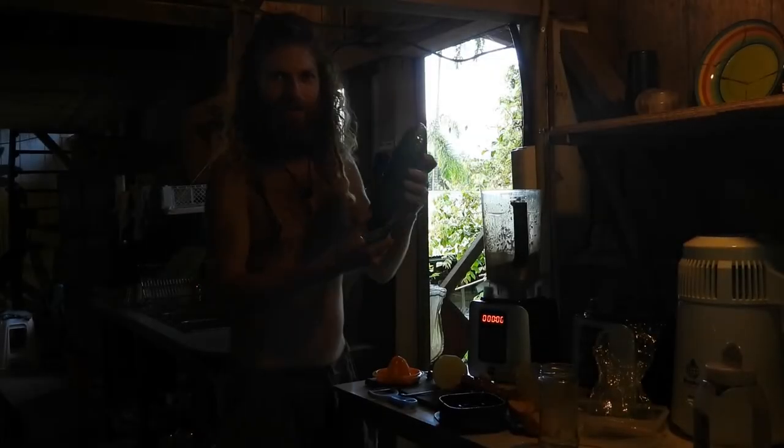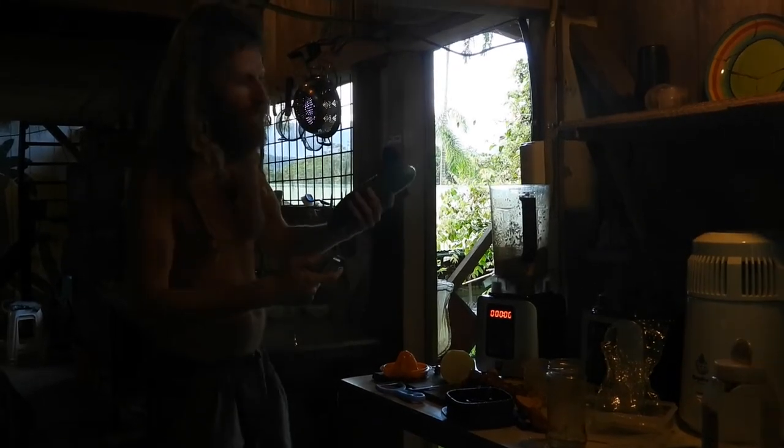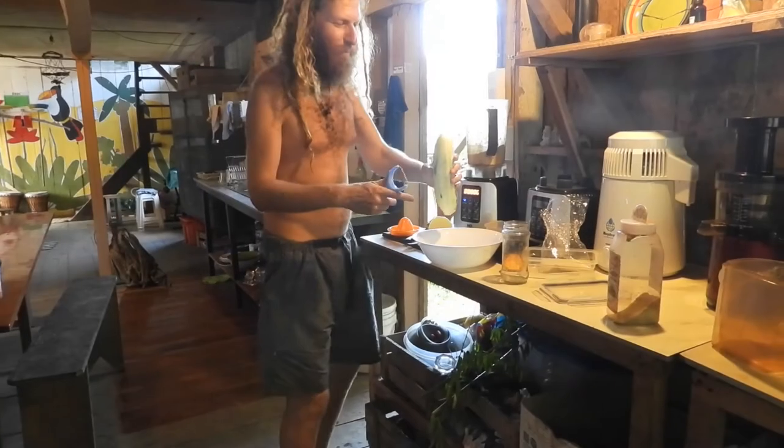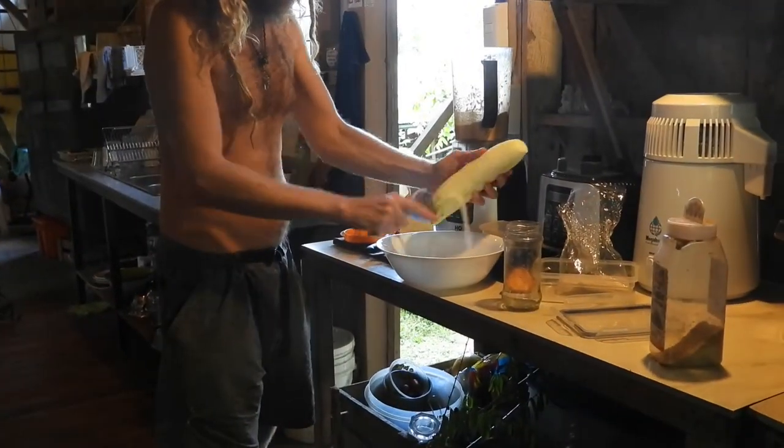Okay, so the second part is the zoodles. So we got a cucumber. This one's from the market, but I grew plenty here. We'll probably grow some more. We'll just peel that because the skin tends to be tough on the ones that grow in this area. So this is the part with the cucumber zoodle.